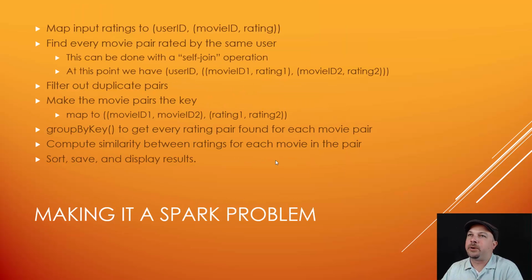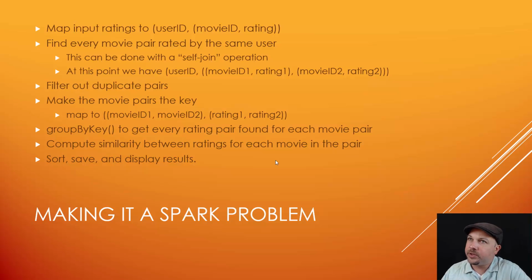So how do we make this into a Spark problem? Well, here's our general strategy. And again, this is an example of taking a complex algorithm that doesn't seem to lend itself to Spark initially, but framing it as a Spark problem that we can attack with mappers and reducing functions and use that to actually distribute this out to a cluster and deal with massive data sets.